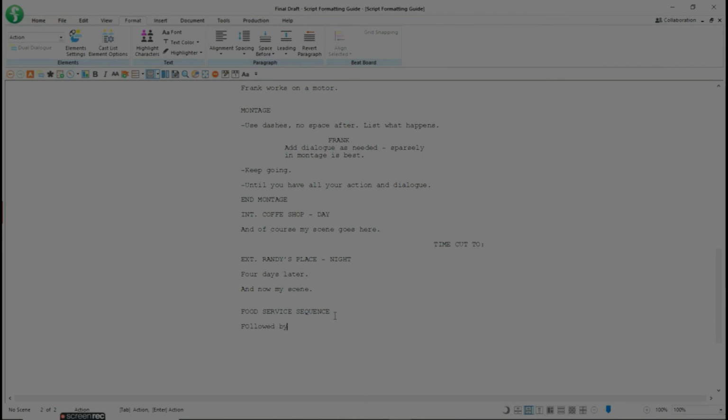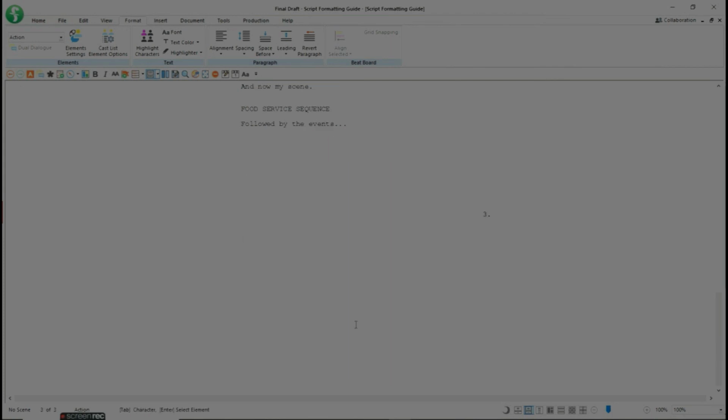Now you could list this out just like we did in our montage with dashes, no space, followed by the list of events. So I would need to go back in there and add my dash. Important: end sequence tag when it's over, left-hand margin, all caps. Then you can go back into the same scene, which you would just continue writing without a scene header after your end sequence tag. You would just continue the scene. If you're going to a new location, new scene header. I know it's a lot, I want you to push through it wild boar style.